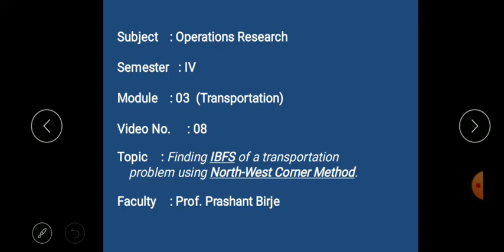In a previous video lecture we have seen that any transportation model consists of two phases, phase 1 or stage 1 and phase 2 or stage 2. First, any transportation problem that is given to you, you have to first do stage 1, and stage 1 can be done through any of the three methods, that is Northwest Corner method, matrix minima method or Vogel's approximation method. In today's video lecture we are going to see Northwest Corner method.